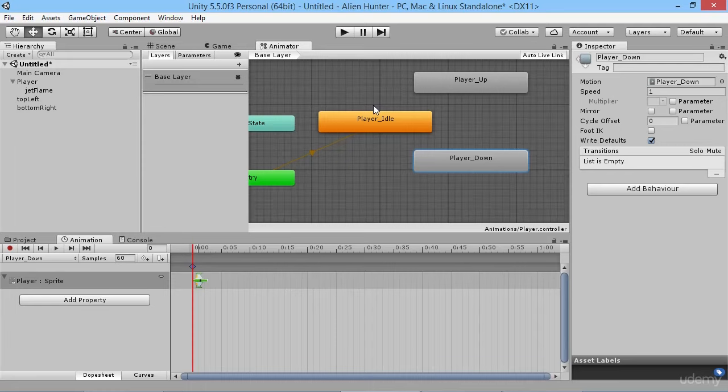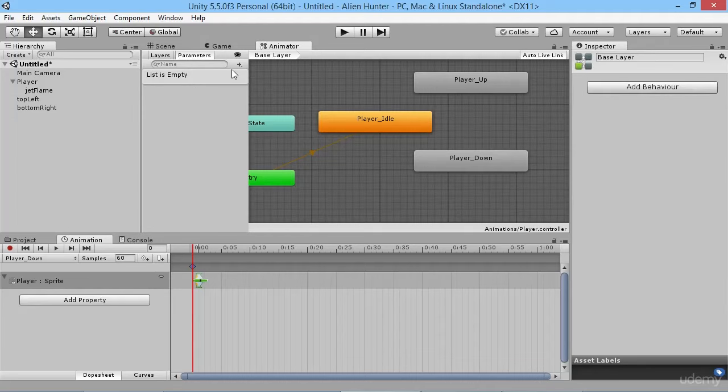And what we're going to say is, in our player controller script, we tell this Animator, okay, we're going to give it a value for when we move up and down. Say we're going to give it the value 1 when we should be going up, and we're going to give it -1 when we should be going down. And if we tell that information to the Animator, it can then go, okay, when that particular number is at 1, go to the player up animation. When it goes back to 0, we go back to idle, and when it goes to -1, we go to player down.